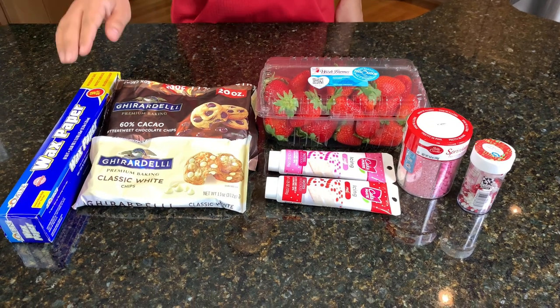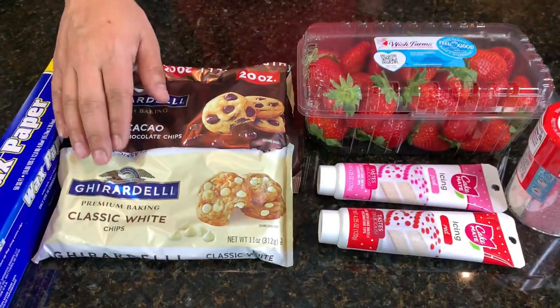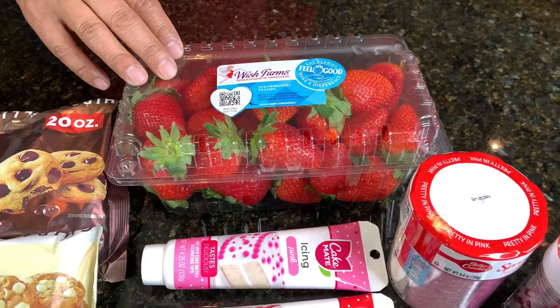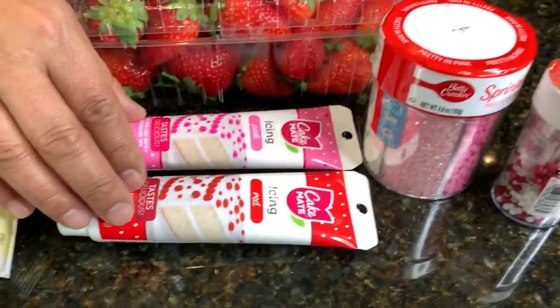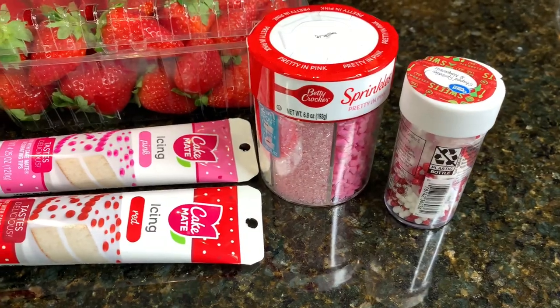All right, these are my ingredients. We got a little wax paper, some chocolate chips, some white chocolate chips, and of course the strawberries. And this is your choice, but you can use whatever you're going to use to do the decorating. We have some sprinkles, and you can use whatever you like.